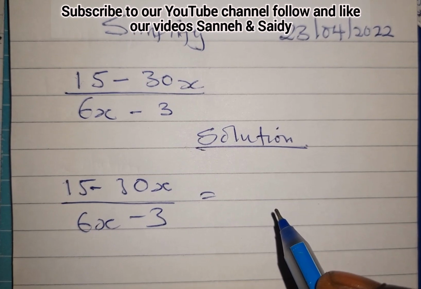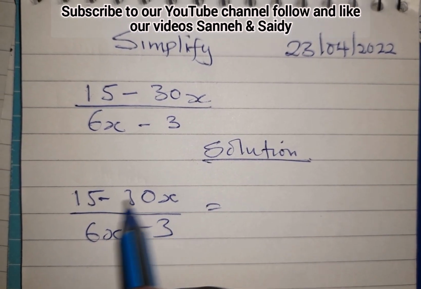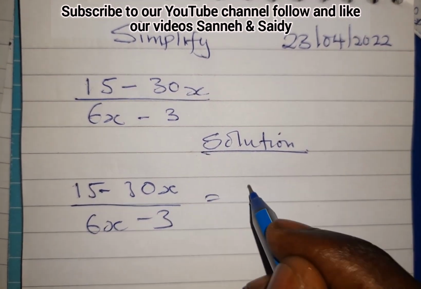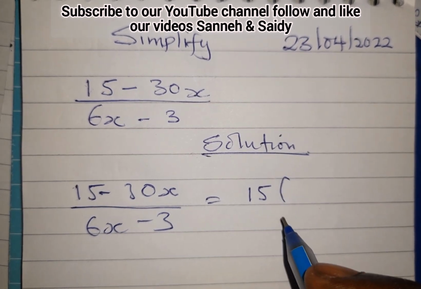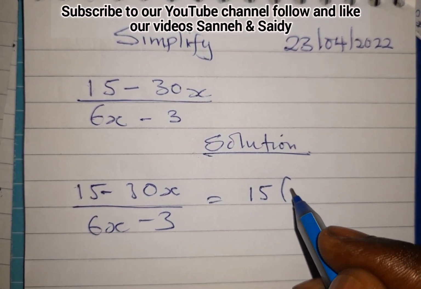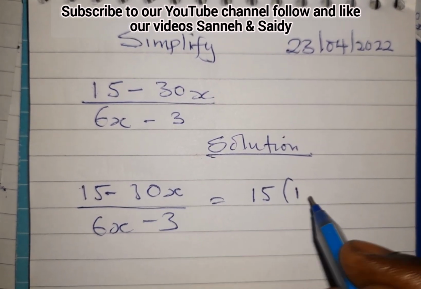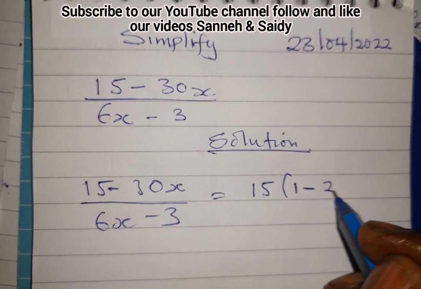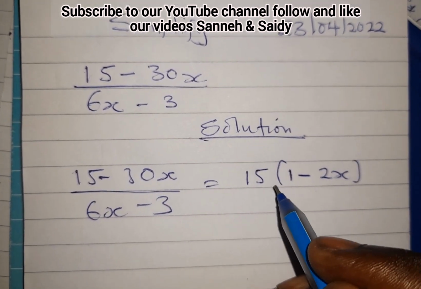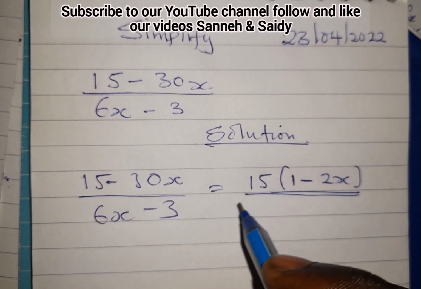Now what is going to be our first step? Our first step is we look for a common factor between 15 and 30. So obviously that is 15. Factor 15: 15 into 15 is 1 time. 15 into 30, we have our minus, is 2 times, that is 2x. We have all over. Now come down also.